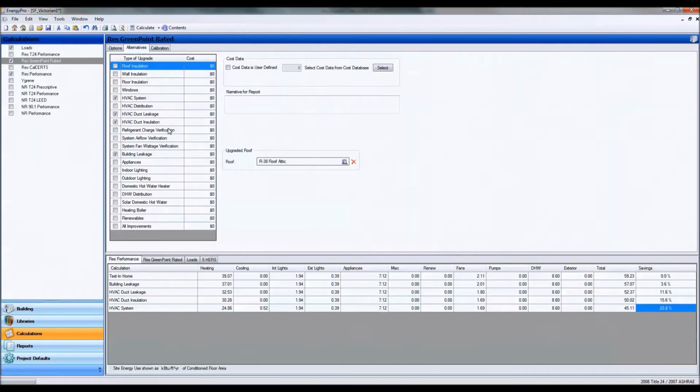So these alternatives will basically be design upgrades that will be compared as far as energy savings. What Energy Pro looks at are basically Title 24 approved upgrades, or something that has metrics or calculations that the California Energy Commission can use to see performance gains from improving these types of systems and assemblies. So the alternatives we can do are anything to the roof or roof insulation, the walls, wall insulation, floors, and floor insulation.